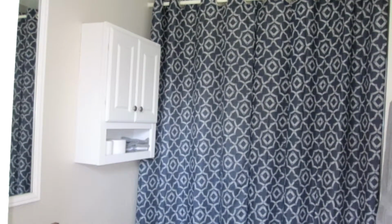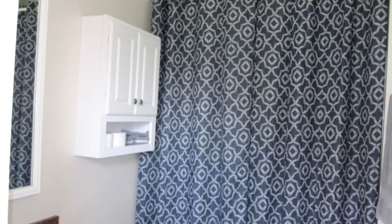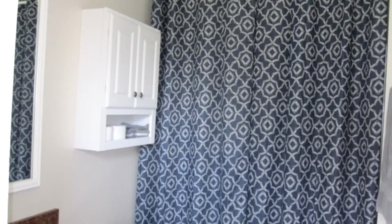And I have to say, it was easier to sew these 2 curtain panels together than it would have been to sew shower curtains from scratch.